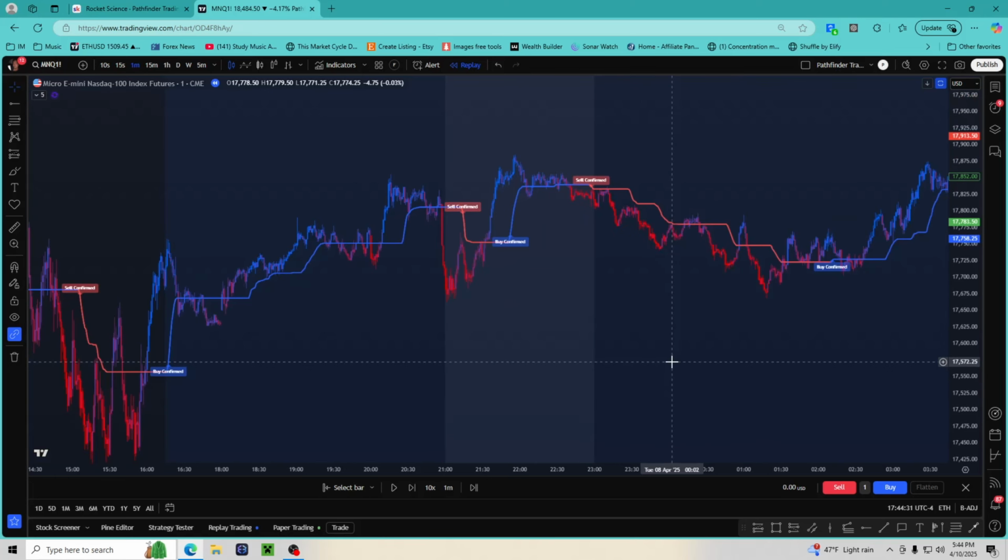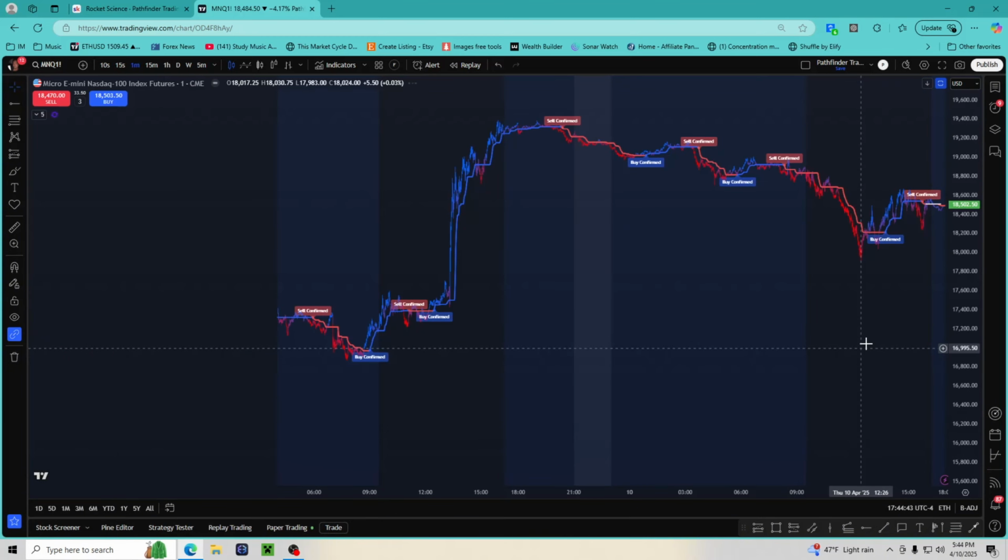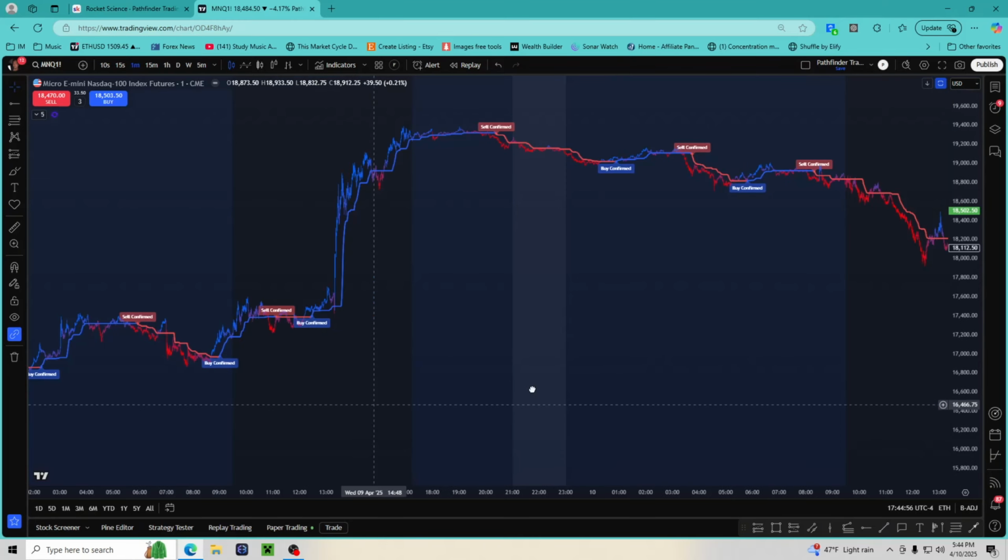But for the moment, what you can do, and I just want to show this to you real quick as a closeout, I'm going to show you the last 7 days here on the Pathfinder. You can see the market is selling here. You listen to it. This is after 9:30. Market drops, and if you went with it, you made a lot of money. Here, the market was buying. You probably already hit your target in this. If you sold, it gave some potential, flipped back to buying, gave the third largest move in the history of the stock market since World War II.